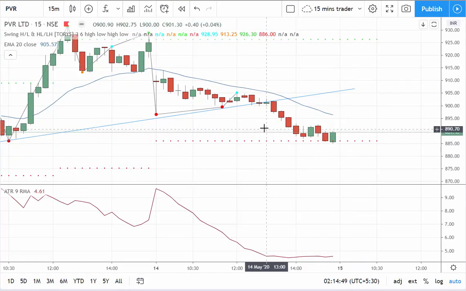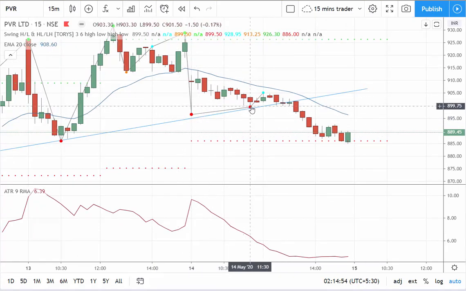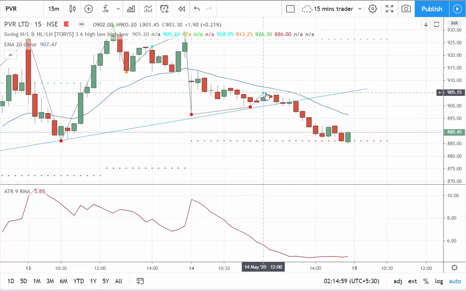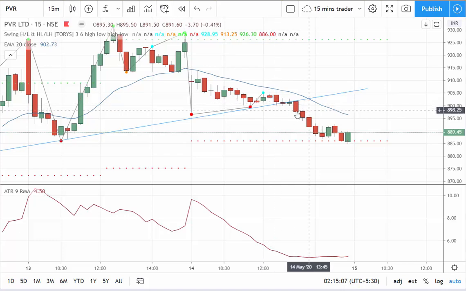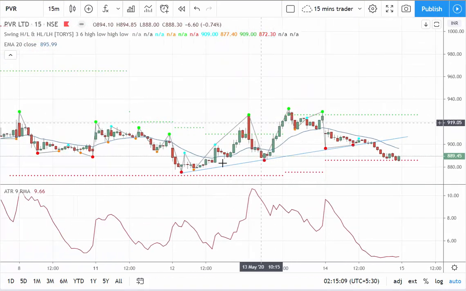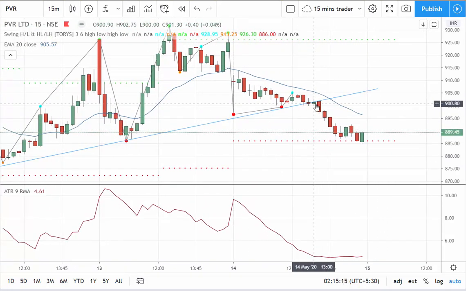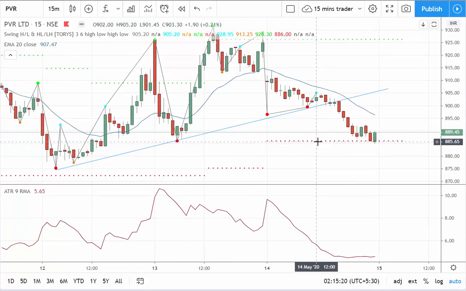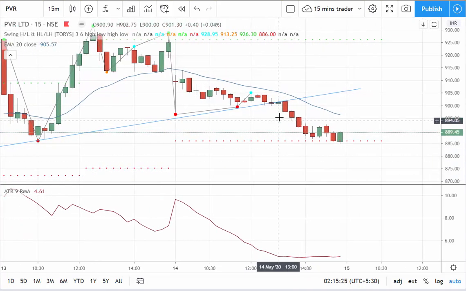So today what I've done is you can see a low, you can see another low. I was just waiting for the consolidation to happen. This consolidation happens at 905. You have a stop loss. You just need to wait for a candlestick reversal. It happens at 900. And even the support line, the trend line, has been broken. So I've sold at 900 for a target of 886 and 874. So the first target is hit.